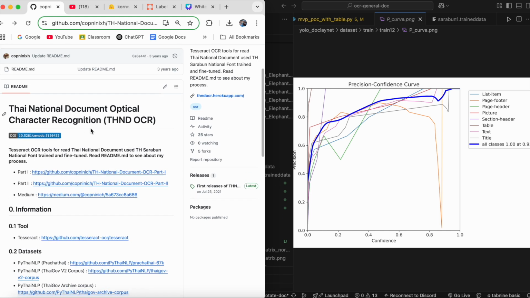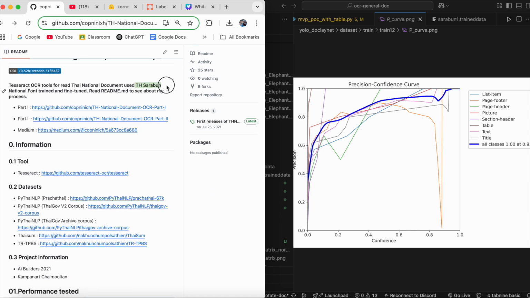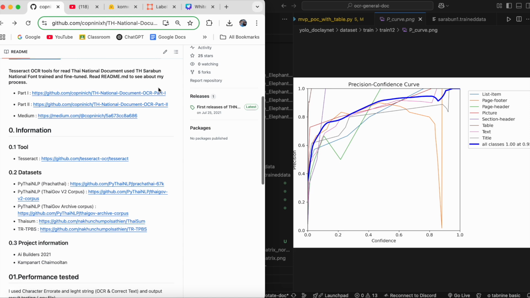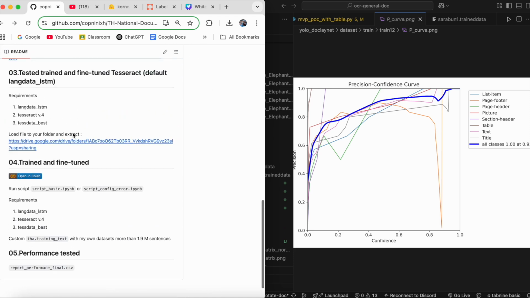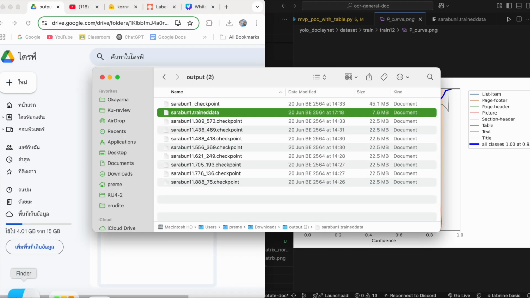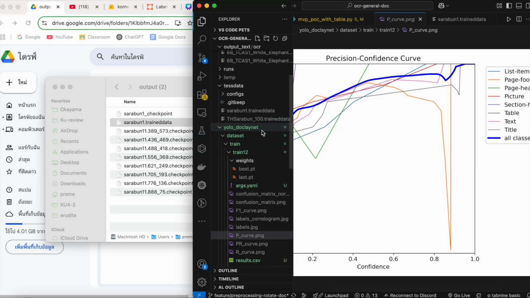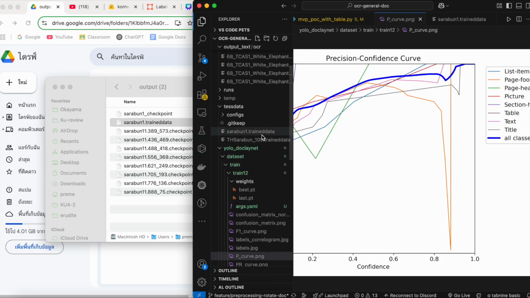He already trained the fonts, and the font he trained is TH Sarabun, the one that we want to use. He provides a Google Drive with the model. Here I already loaded it, and you can see he has Thai Sarabun traineddata. So we use his Tesseract training.